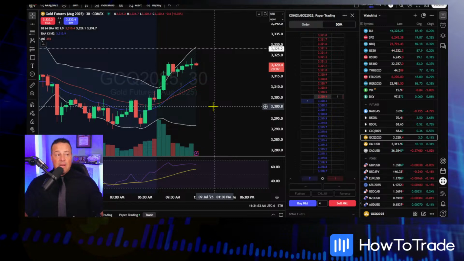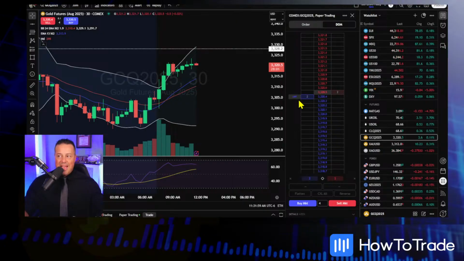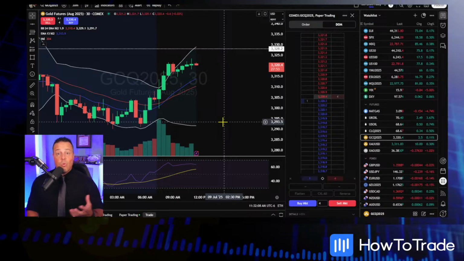There's a couple of things that I'm watching here. If I'm watching price action or order flow, excuse me, number one, I'm looking at the bids and the asks. Now a lot of people are going to buy level 2, and they're going to have the complete market depth where there's 5 or 6 levels. I don't put much stock in that, and the reason why is you can put iceberg orders in, and a lot of big traders manipulate those. They manipulate what the order flow looks like. That's why I don't really believe in level 2 trading at all.